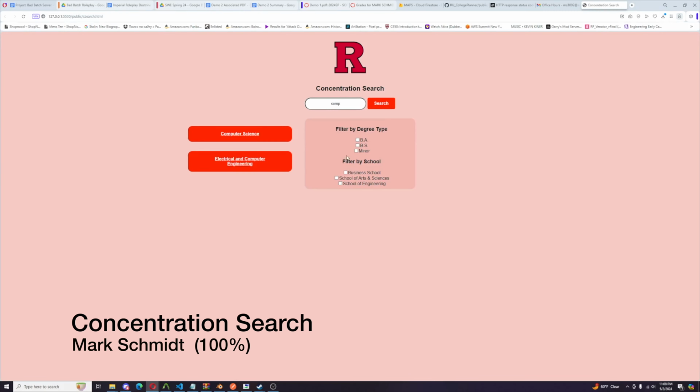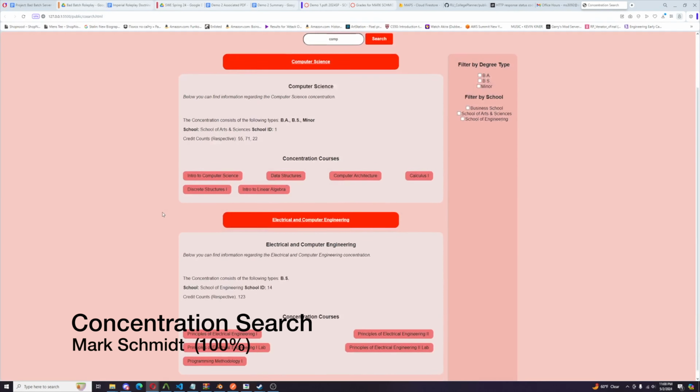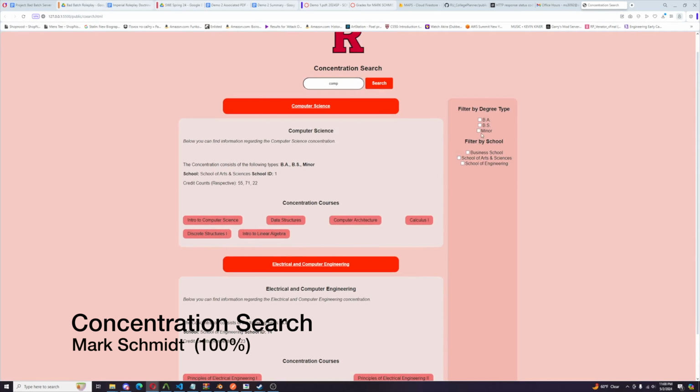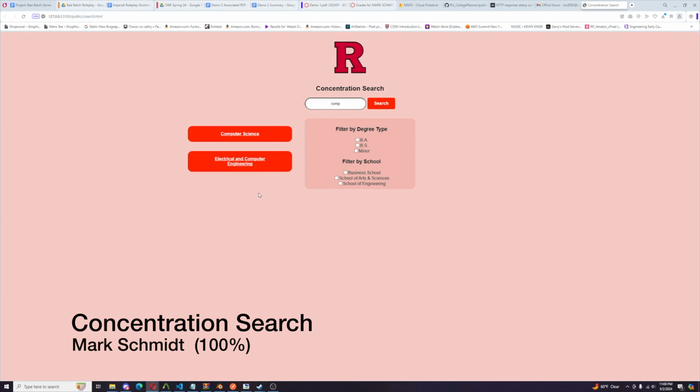So here we have both of the full documents on display. It's very user-friendly and easy to follow. You can filter down based off of degree type or what school, or both. But in this case, it's not actually pulling from the server anymore, because I figured for security reasons you wouldn't want to constantly be calling the server. So in this instance, this is all being done client side and managed through the UI.